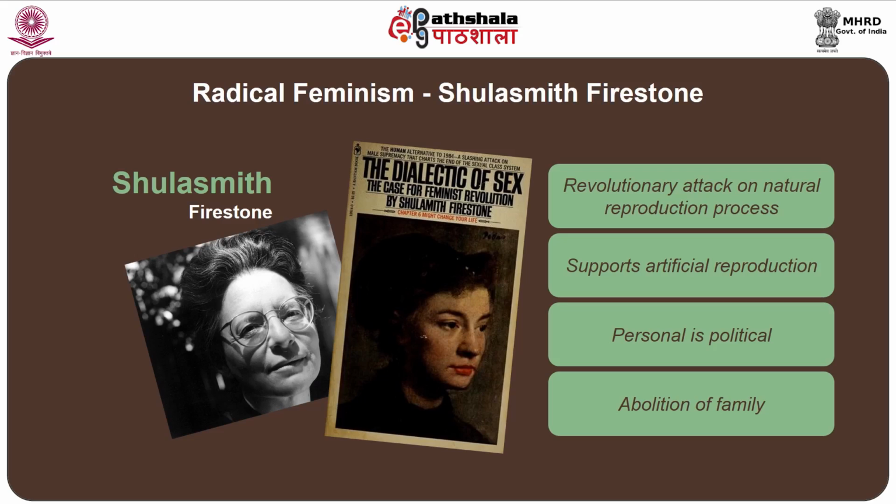She supports the artificial reproduction process because she thinks that the reproductive process actually subjugates women as a secondary sex and subordinates them to men in all forms of life. The personal is political: they encouraged the political participation of women and the abolition of the family system, because they thought that family is the root of all oppressions and the genesis of all these oppressions of women.